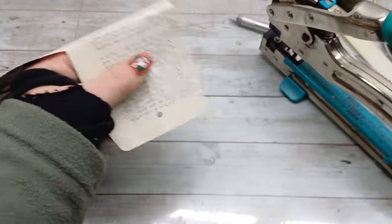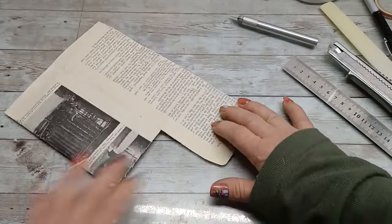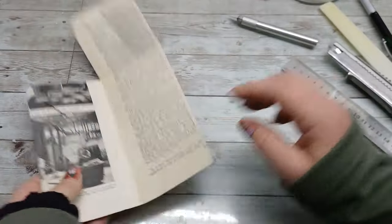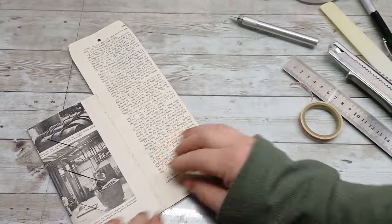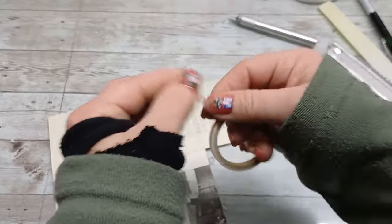So I do have it prepared for my closure, but before I will add there that closure, I'm gonna grab washi tape and I will decorate all inside and all outside with the washi tape I have here.